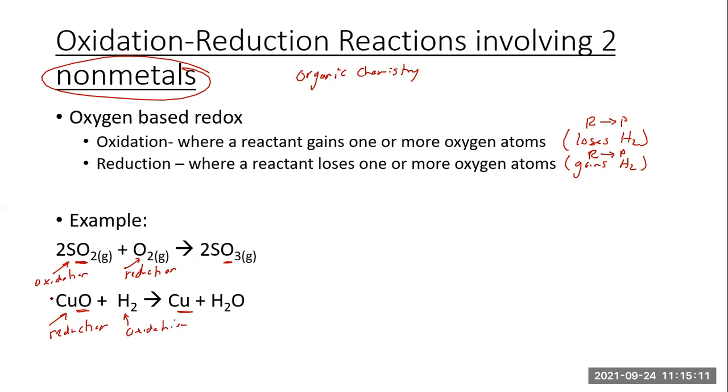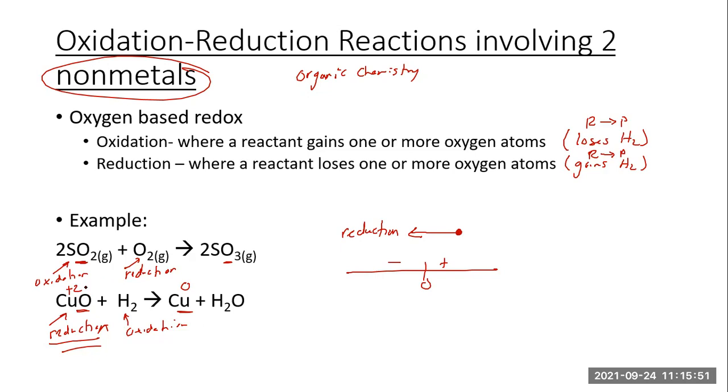Now, in this particular case, there actually is a metal, and you could do the charge or oxidation state like we did before. The oxidation state on the copper here is +2. The oxidation state on copper by itself is 0. So again, if we did our number line, because we do have a metal present, we would be starting at +2, which is here, ending at 0, which means it's going in the negative direction, and it is going through reduction. So again, we can use both definitions here to determine that the copper 2 is going through reduction.